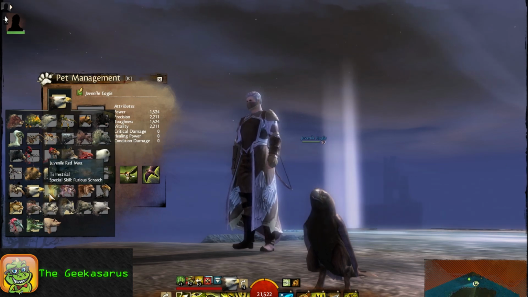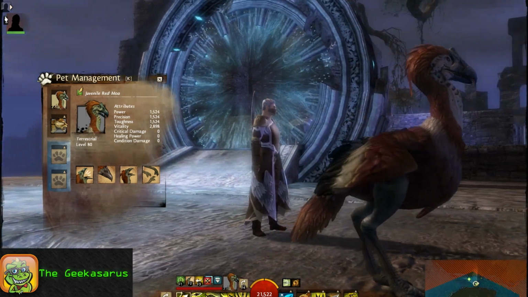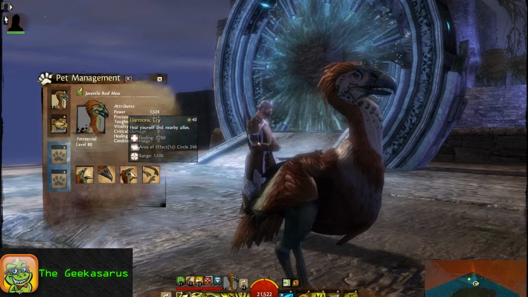Okay, so this is the red moa, and you'll notice it kind of looks a little bit like the blue one, but it has, I think, a different shape to its neck, and the head looks a little bit different.